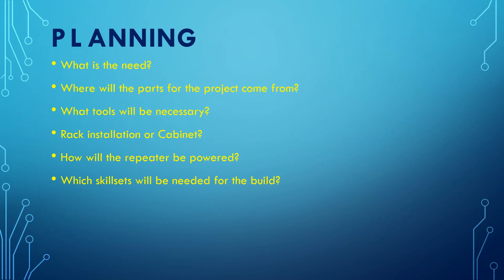On our next page, we're going to talk about some of the planning. What's the need here? If you're building a repeater, who's going to use it? We already have a GMRS repeater at our main location, where we call our 88 site — that's our primary repeater shack. But we have this nice new shack in Monticello, which is just a little bit further south, and there's a lot of camping down in that area, so folks would probably like to use a GMRS repeater from time to time.